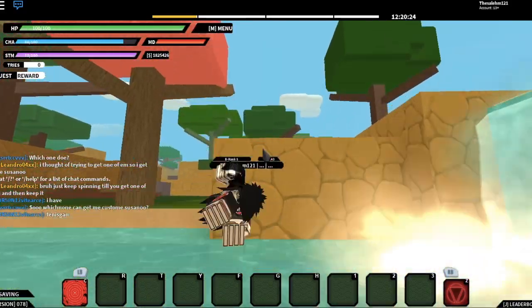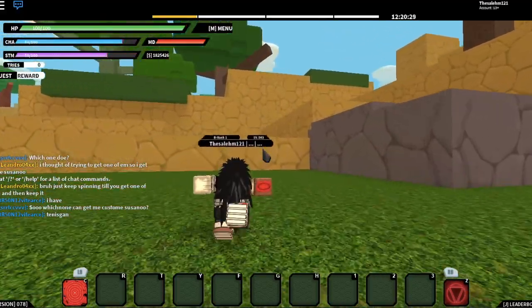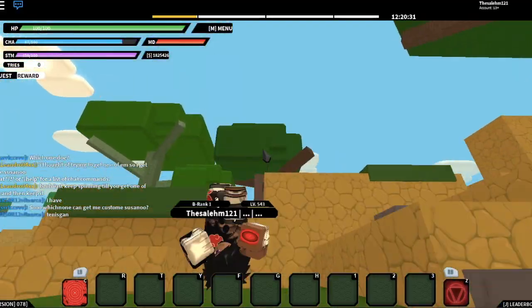It's not even max rank yet. So the first thing you want to do is go to the snake, the new snake that the Carabros added into the beta update.